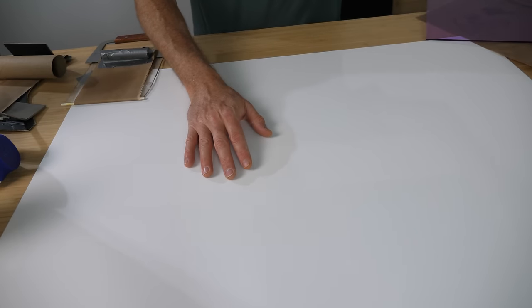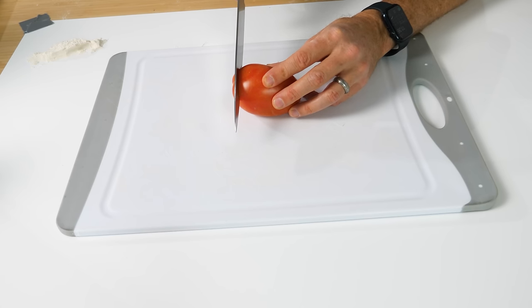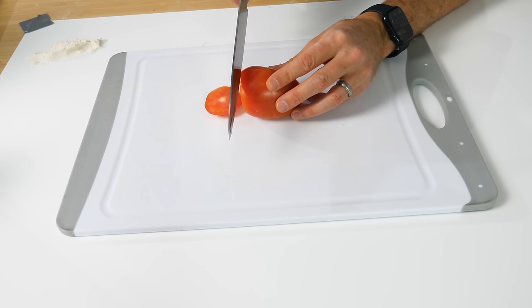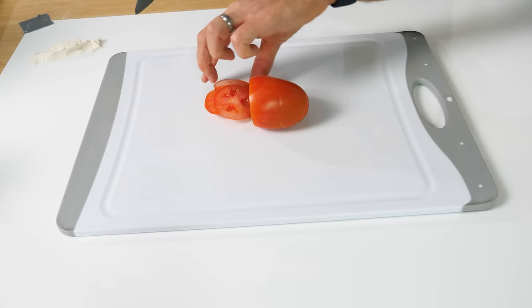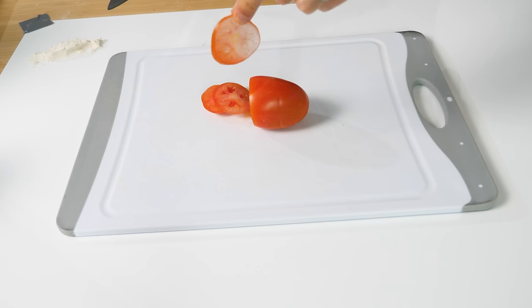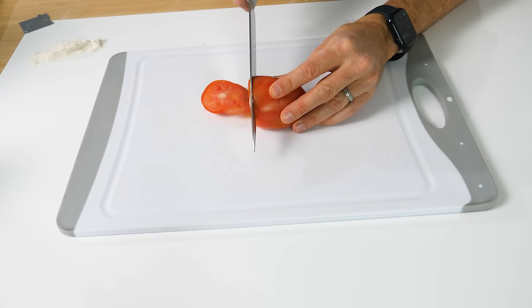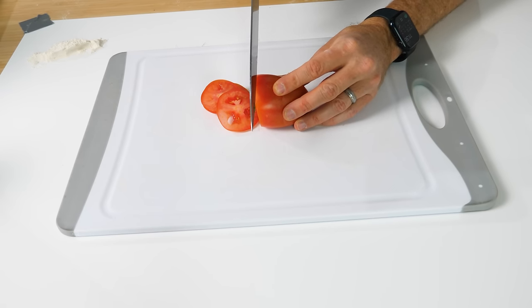Okay, now we're going to be testing how good other things work. Let's try some really thinly sliced tomatoes and see if we can pick it up. To do this I'm going to be using my Kamikoto knife. I've had these knives for about a year now and they're still as sharp as ever. So thanks to Kamikoto for sponsoring this video and sending me these amazing handcrafted Japanese steel kitchen knives.